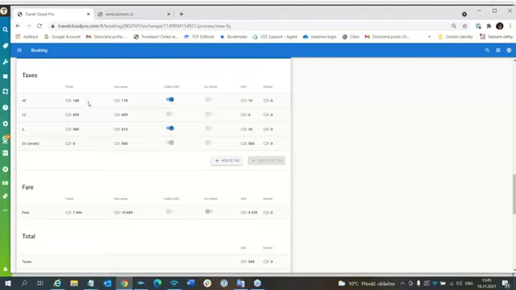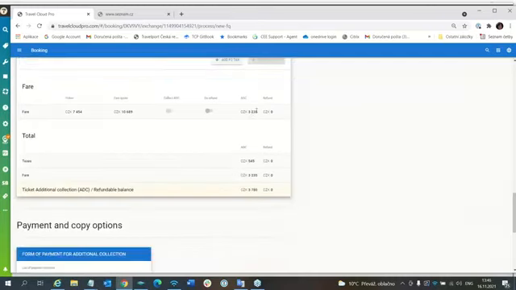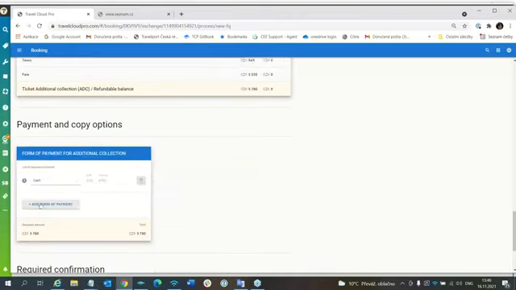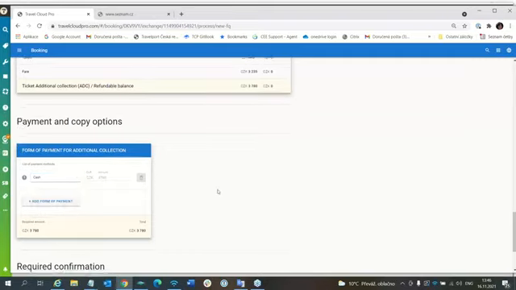3,235, and the new tax, this AP tax is higher, so 10 CZK will be collected. CZ tax is the same. IL tax is also higher, so 35 will be collected, and this is the penalty. So total additional collection, for fare and for taxes together, 3,780. And here is form of payment. Form of payment can be changed to invoice, card, and other. In last example, I will show you payment by credit card.